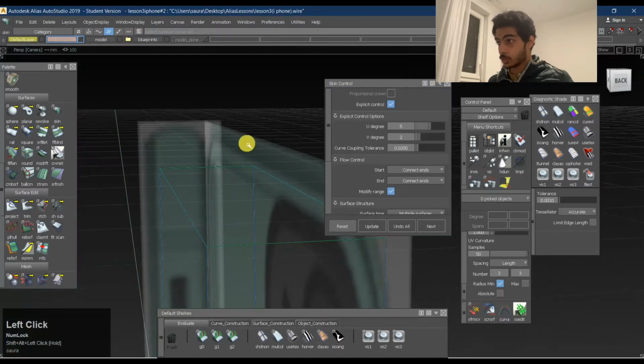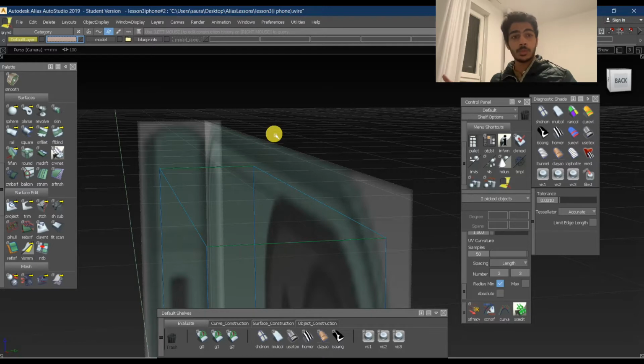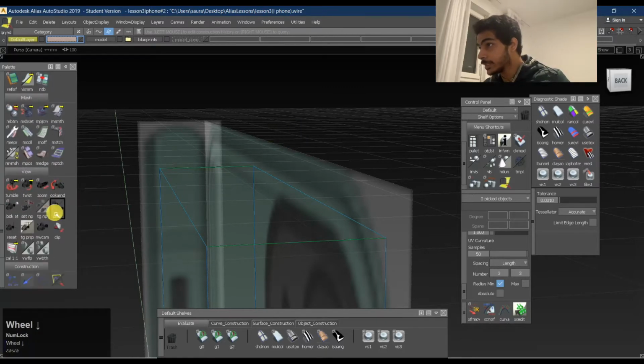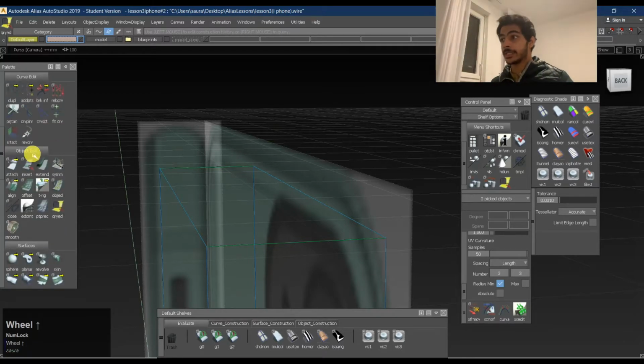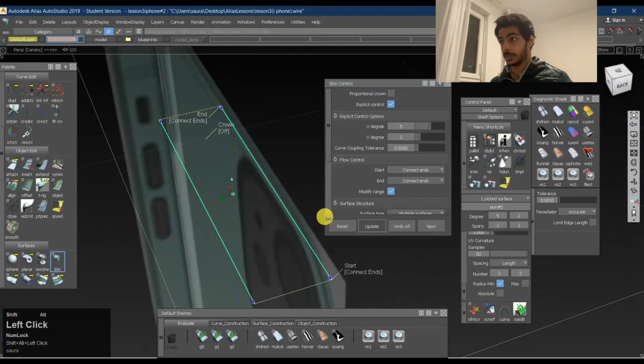But it's still straight. So what we'll do is go into query edit history. Now query edit history is nothing but it helps you go back to where you had left off, right? Maybe you had put in a command, maybe I've shifted my surface over here, so I need it back to the previous one. It's not like undo, but it's like going back to the dialog box again to change the parameters. You'll find it in object edit, query edit, and you just click on it. So first you click query edit and then the surface you want to open the query edit history for.